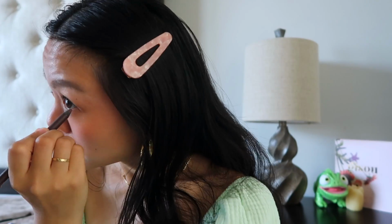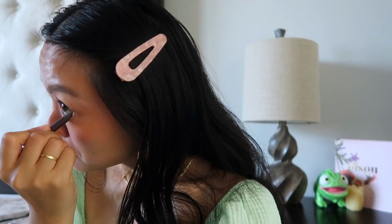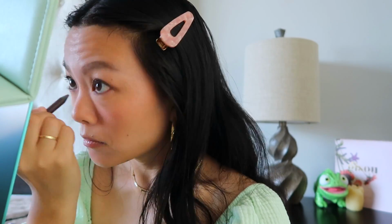I also just want to show you what it looks like. This is the one with the eyeliner, and this is one without. I just think it kind of opens my eyes up a little bit and just looks really nice. So yeah, I love their eyeliners, and their eyeliners are also sold at Ulta.